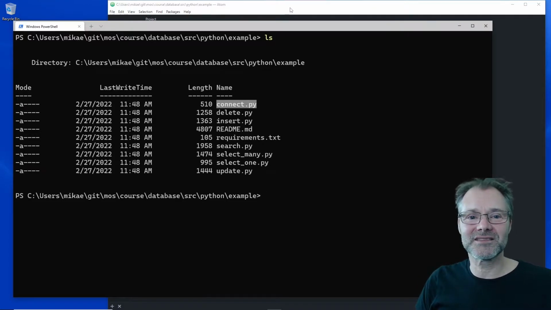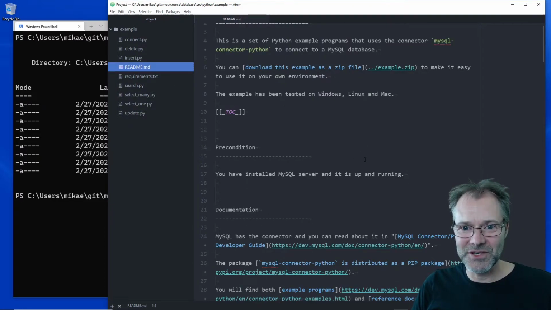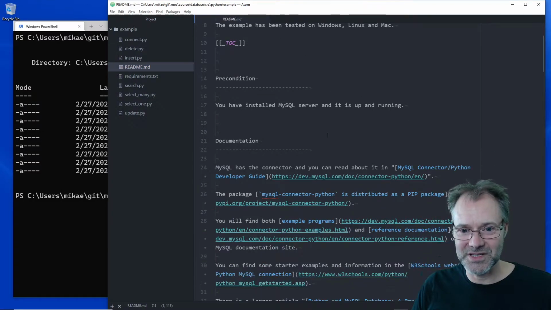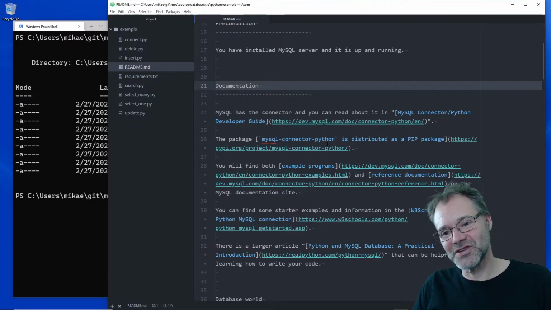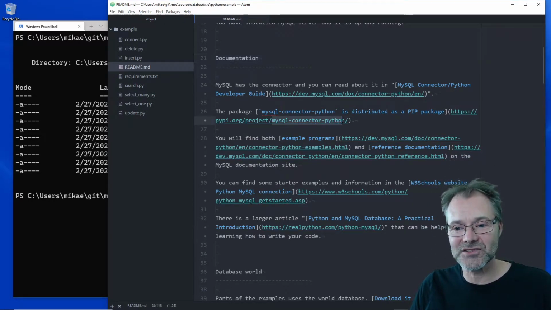But still, I've got my text editor up here. Here we can download the example as a zip. Here is a lot of documentation. This is the documentation you need when you want to use the MySQL Connector for Python, how to do this on your own, where to read details, and learn how to extend my small example programs into really nice application code.